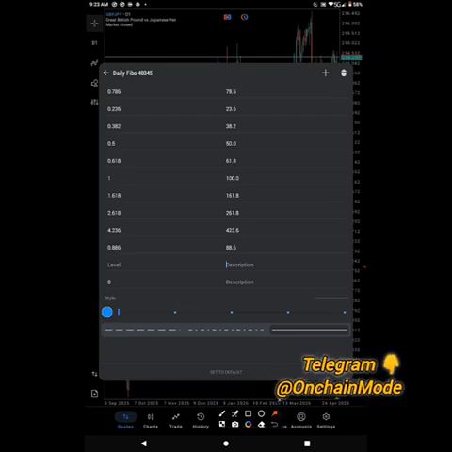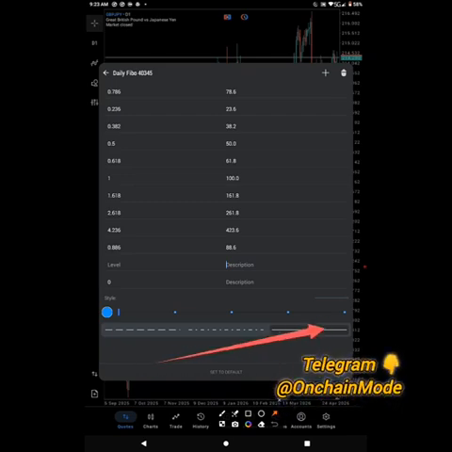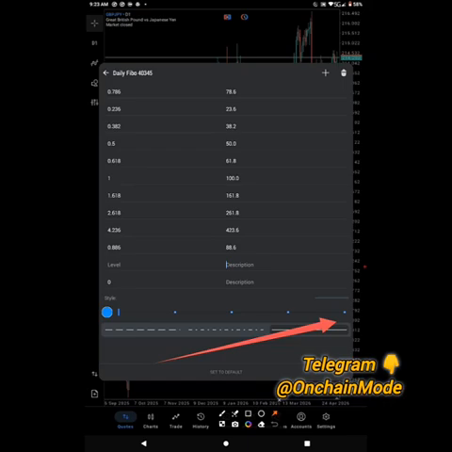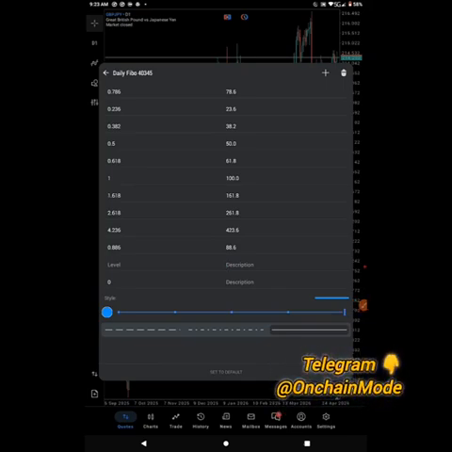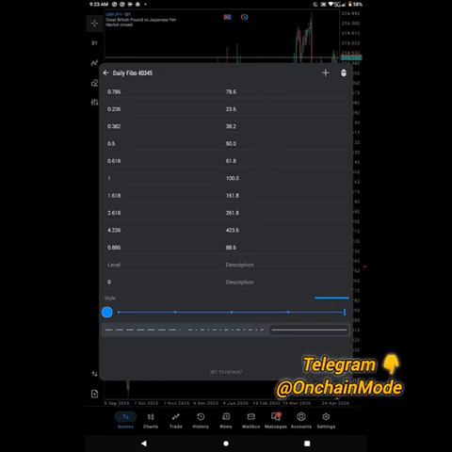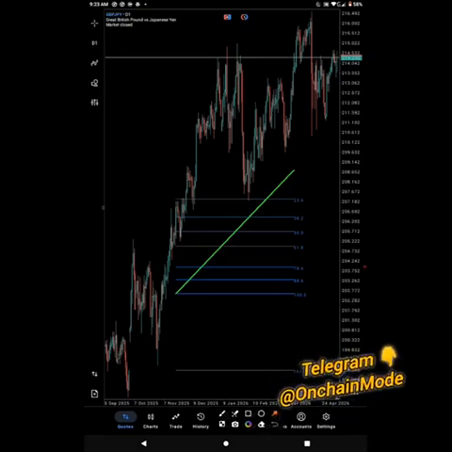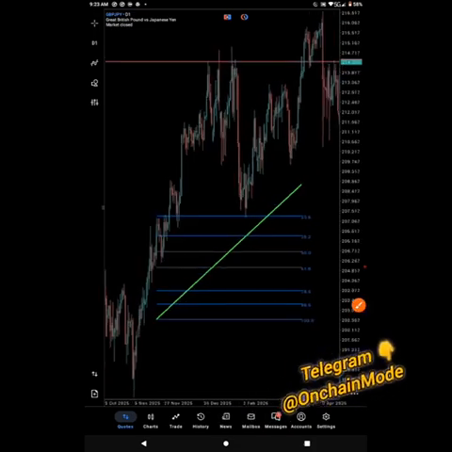Okay, so now in case you want to increase the length of your indicator, that is, the size of the indicator, that is the line of the indicator, just drag this to the right. Okay, you can see what I'm doing there. You drag it to the right and then you are good to go. So just tap on the empty space right here to exit, and you can now see the changes have been added right here.